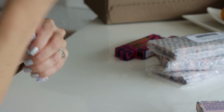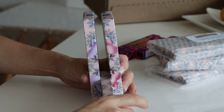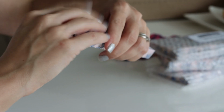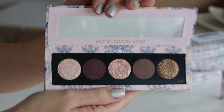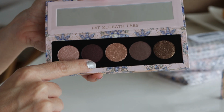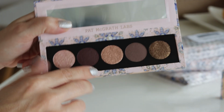Now let's switch to the second of these that I thought would be most exciting for me, and that is this guy right here, which is Bronze Ecstasy. Usually I do love to play with colors, but for whatever reason, this one looked gorgeous in the promo photos. I think this one is a little bit warmer than the last one. I thought for a second, wait, it's looking really similar to the last one, but it's not. It's deeper and more cool toned, more of a brownish burgundy mixture. Wait, my God, it shifts from brown to burgundy.